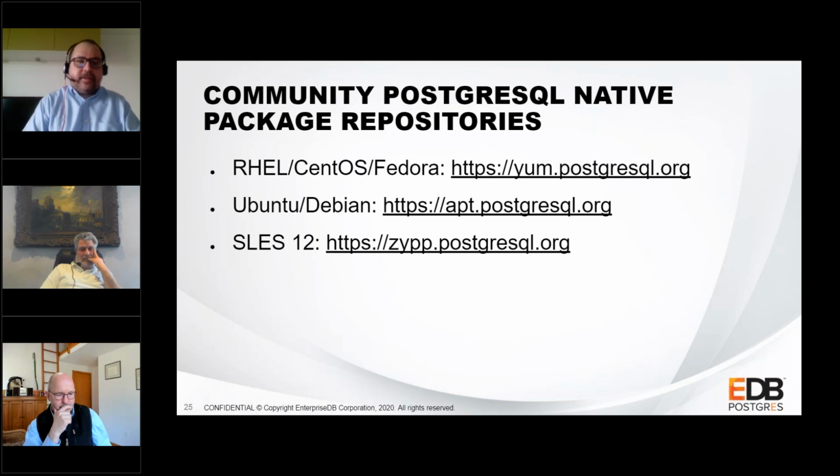So one of the benefits of using the community repos as compared to the distribution Red Hat packages, let's say for Red Hat, CentOS and Fedora, the community RPMs give you an option to install multiple versions in parallel. So you can install 9.5 and version 13, even the development version in parallel. You can start testing. You can run them at the same time in separate ports, which means you can even test your database or your application by just installing everything in parallel.